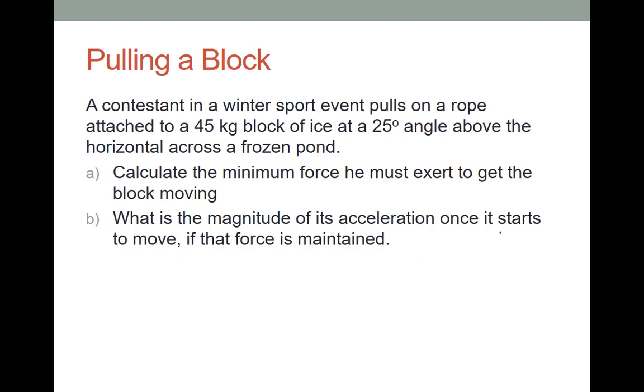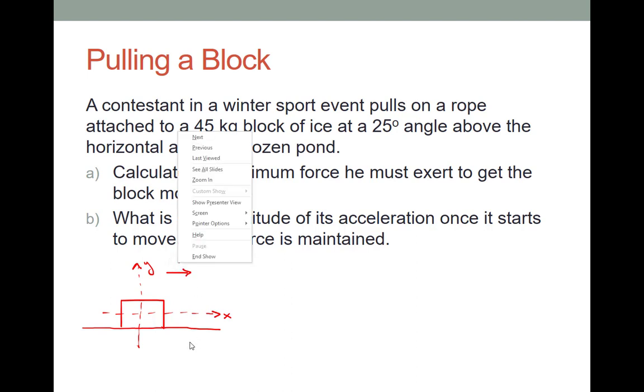The last example for this part involves a contestant pulling a block of ice across a frozen pond during some sort of winter sporting event. So in this case, we are going to be dealing with friction and forces in 2 dimensions. It makes sense in this case to use a standard XY coordinate system because our acceleration, if there is any, will be across the surface of the pond.